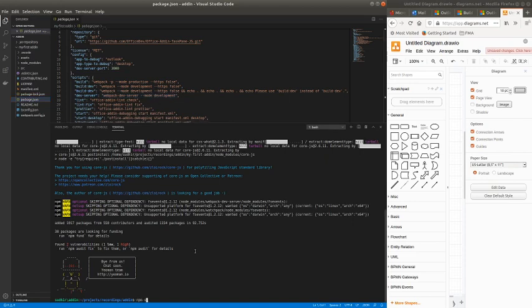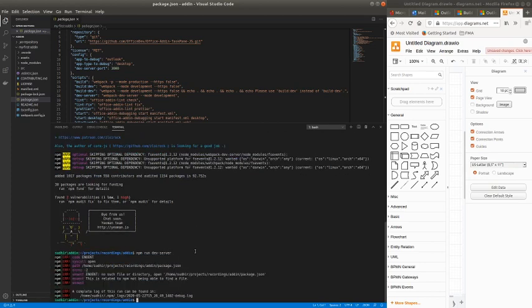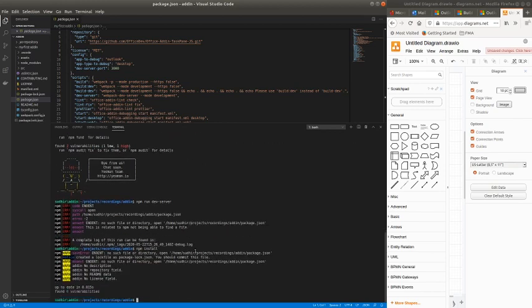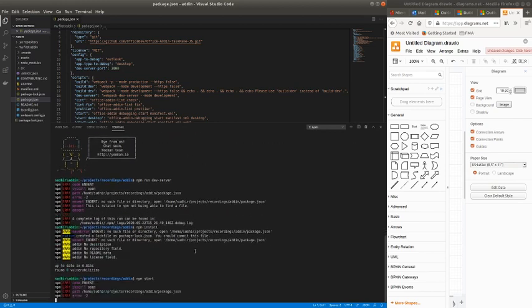We'll run npm start, npm run dev server. Okay, we need to run npm install. Okay, it's done. Okay, npm start.